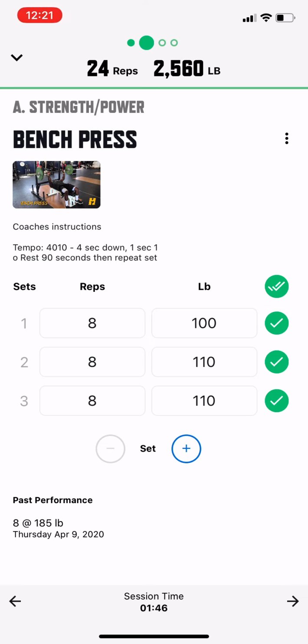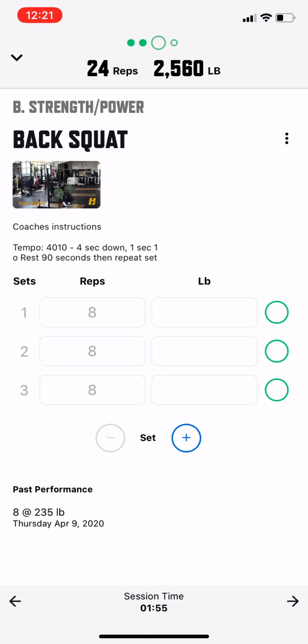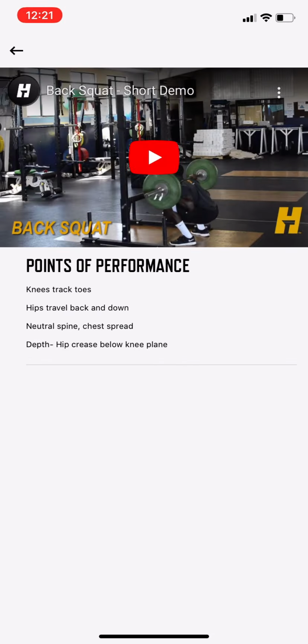Now this is going to be different if you are doing just body weight exercises, which is totally fine. So from right here, what we're going to do is scroll or swipe to the right, and same thing, back squats. If you need to know any specifics within the back squats and how to perform it, we would click the picture and it would show you a video on actually how to perform the back squat correctly and some performance cues.